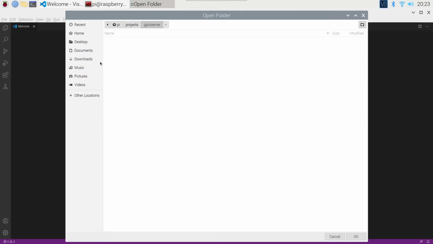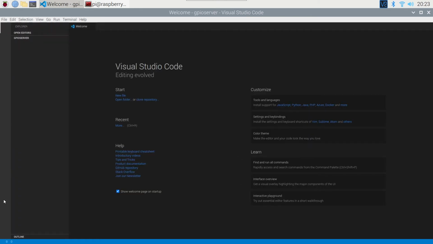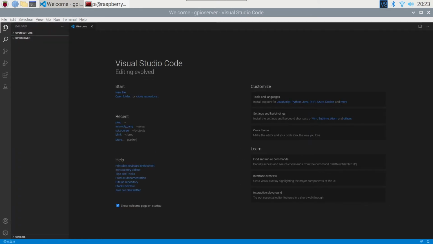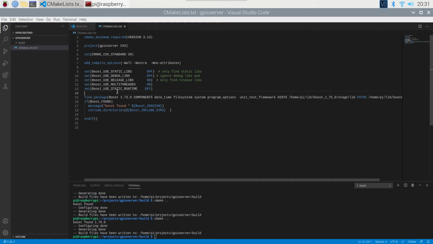That's what we're going to create. Okay, so we're back. So here's how we set up the CMakeLists.txt. We've got our version number and so forth, the project name, and we're in C++.